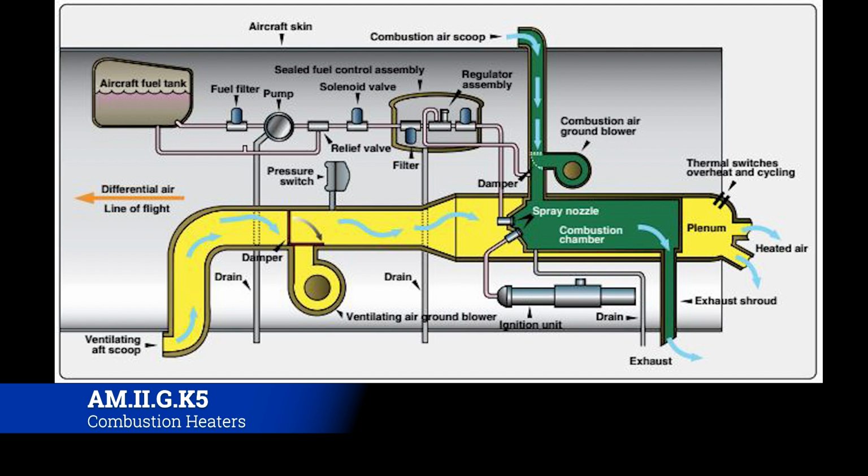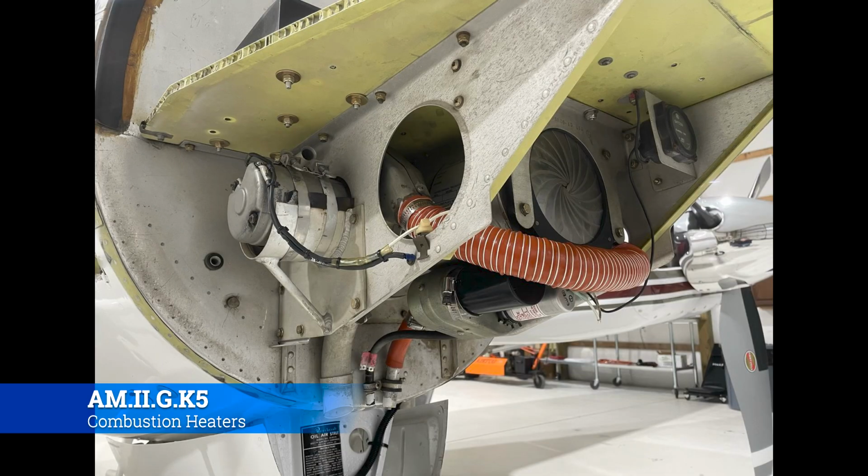These are really effective, and they work really well. And you'll see them not on your lower end aircraft, but on your medium ones, your Bonanzas, your Aztecs, those types of things. That's where you'll start to see a lot of these combustion heaters. All right, and here's an example of one that's actually installed on an aircraft. They're typically right there, forward of the nose gear and engine compartment, that kind of area. This one is mounted horizontally. They can also be mounted in line with the aircraft. So you'll never see them.